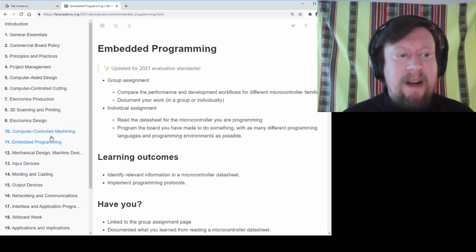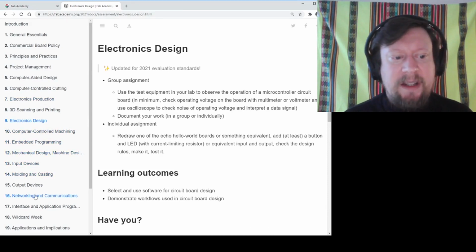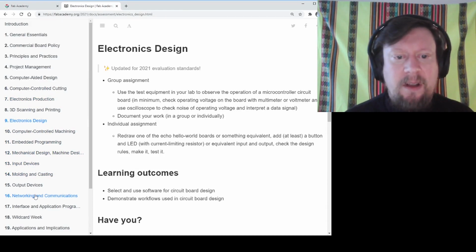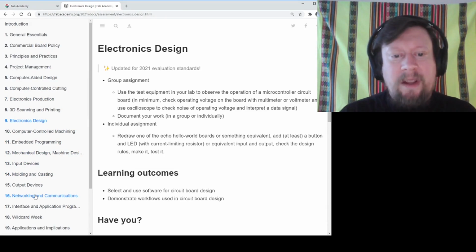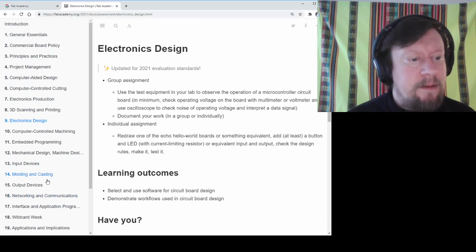All this, whenever you make a board, so if you do a board for electronics design, production, input devices, output devices, networking, so on, whenever you mill a board, take a picture. And anyway, you should document while you do things, so take pictures all the time while you do things.